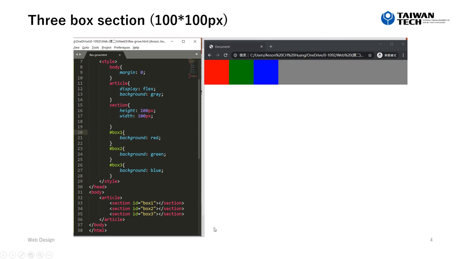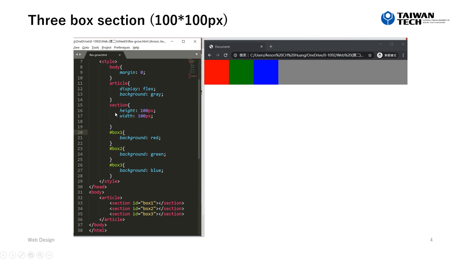The first one, we can create HTML. In this HTML, we will have an article and three sections. Article is their father, and they have three children, the three sections, with different IDs, like box1, box2, box3.